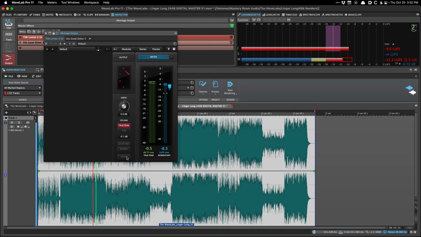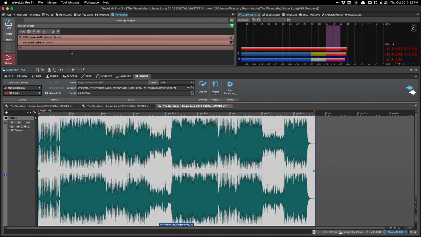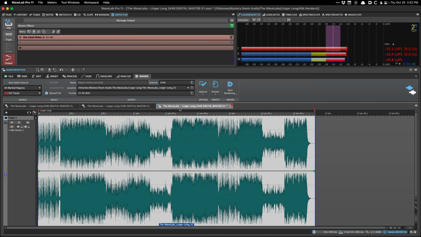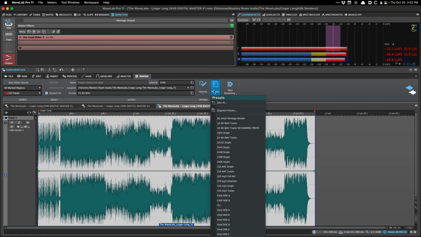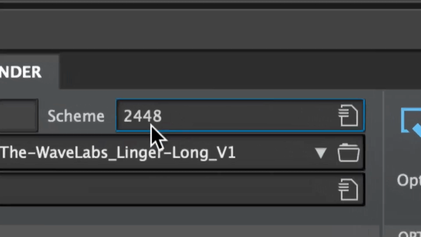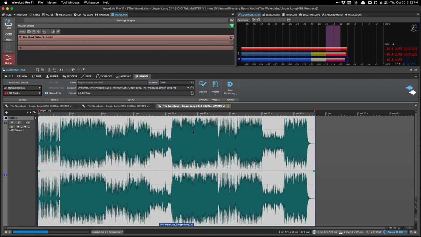So it's not touching. And you can again check by the delta listen and the meter. It does very little, but if you're concerned about it not showing up as peaks, you can use that. We don't need to use it in this particular project, so I'm going to flip back to just dithering. And again, now I can open the presets tab and press the number 8. It sets everything how I want it to, but adds 2448 to the file name.